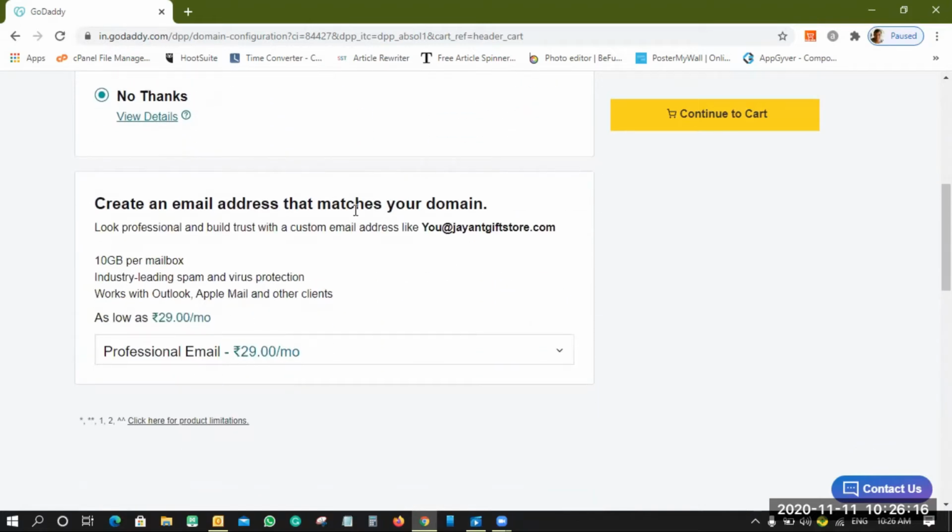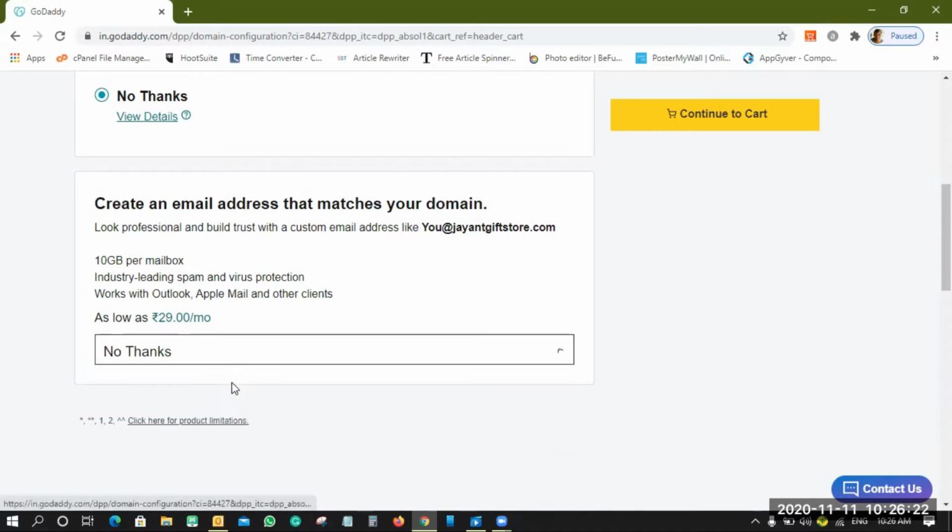Then it says create an email address that matches your domain name. Here, guys, I am very clearly telling you, it is charging you 29 rupees per month. If you look at it on a year to year basis, it will probably go to a couple of hundred rupees. This email you can also get absolutely free from your hosting control panel.